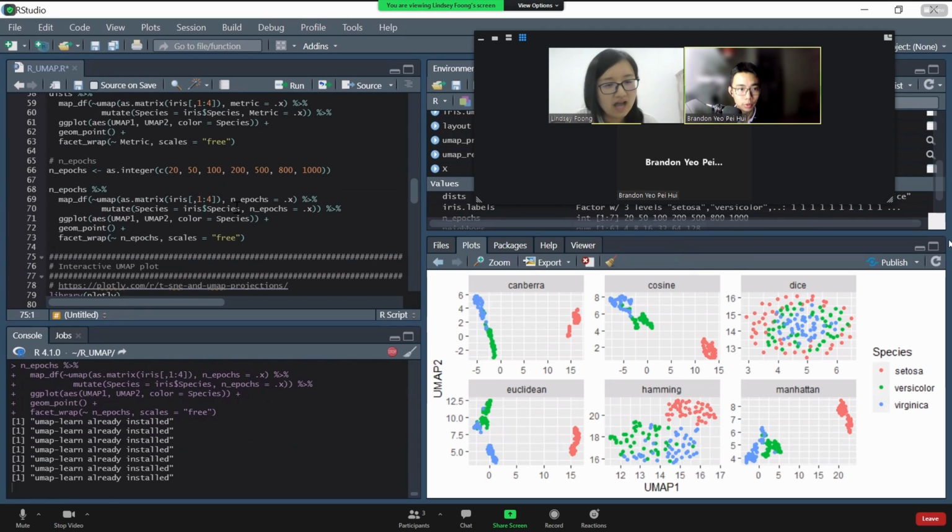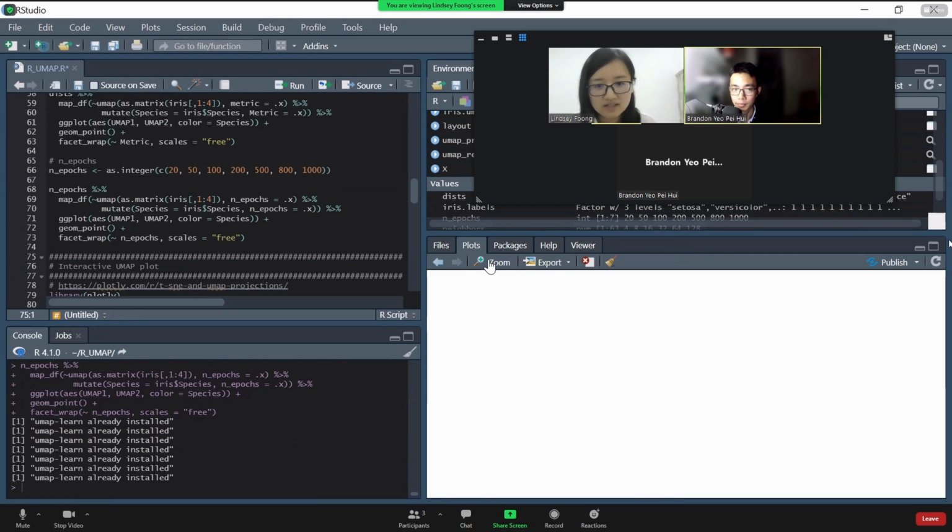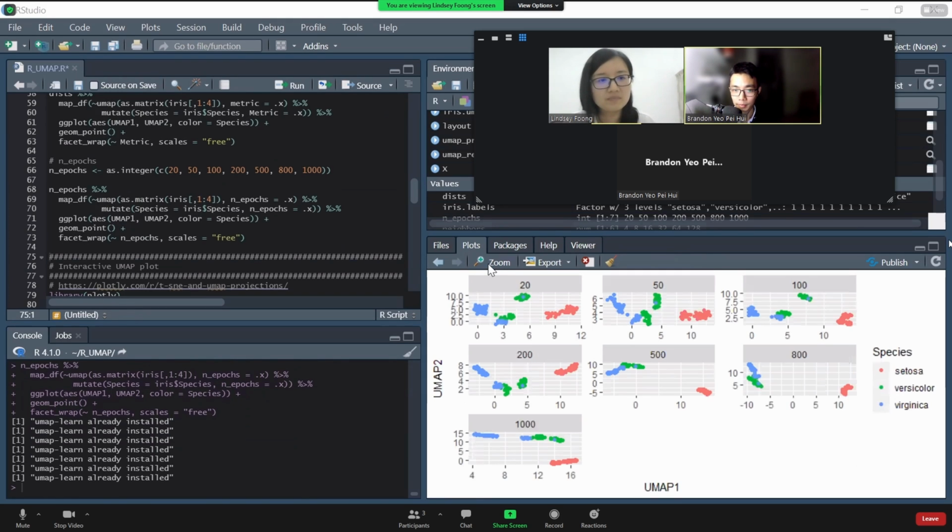So does a higher value mean they can cluster better, or is it lower? They will usually reach a saturation point where the clustering no longer improves. I think 20 will be too low, and around 500 will be the sweet spot for the clustering. If you go over, I don't think you will get a better result.